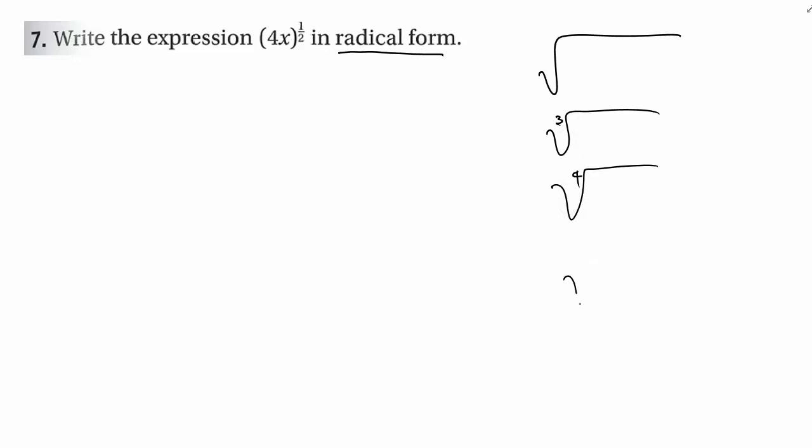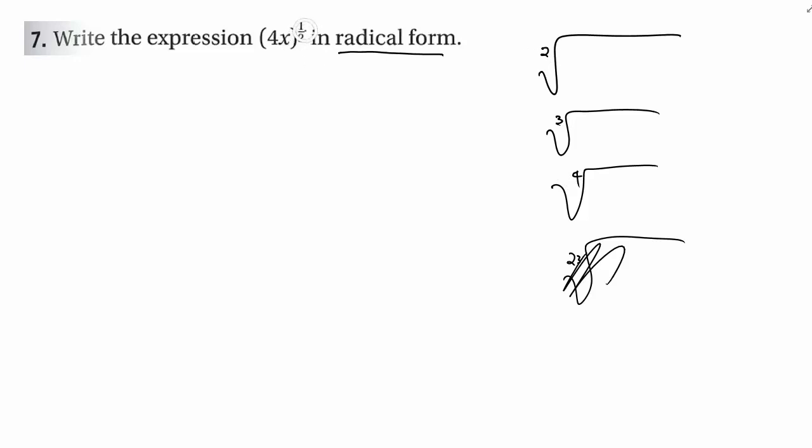Now, number 7, they do specifically say put it in radical form. And remember, this is a radical. That's a square root. That's a cube root. You can have a 4th root, 5th root. It keeps going up. In statistics, you sometimes use the 23rd root for certain things. But this is a radical sign, and if there's a 3 or a 4 here, it's a cube root or fourth root. If there's no root there, it's understood to be a square root.